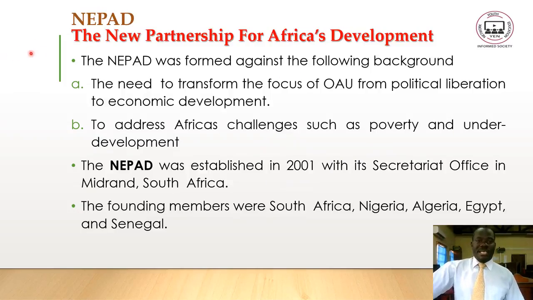And there is also NEPAD, the New Partnership for Africa's Development. NEPAD was formed against the following background. Number one, the need to transform the focus of the OAU from political liberation to economic liberation, and also to address Africa's challenges such as poverty and underdevelopment. NEPAD was established in 2001 with its secretariat in Midrand, South Africa. The founding members were South Africa, Nigeria, Algeria, Egypt, and Senegal. The aim was to focus on the development of Africans.